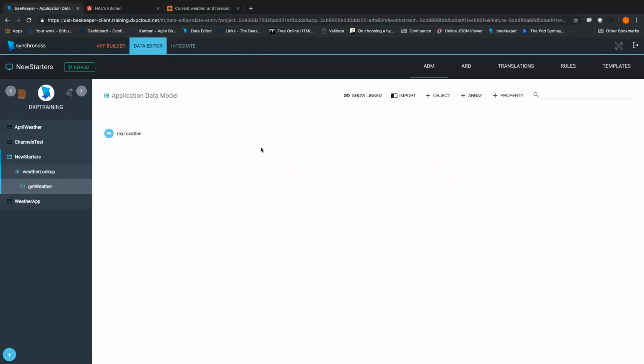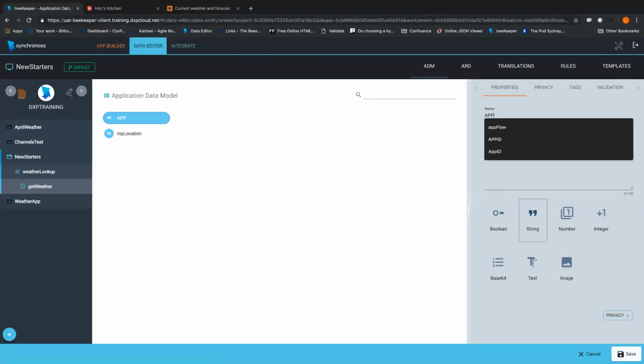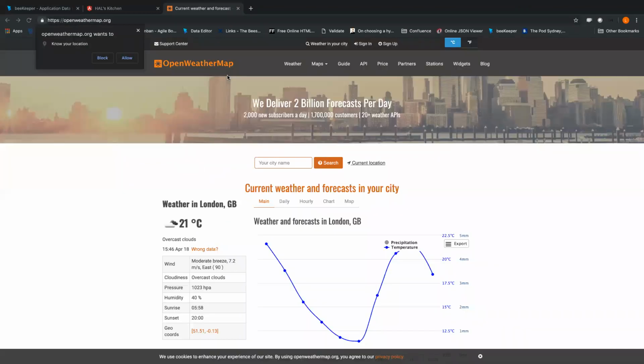I'm going to create a new property called app ID. The reason I'm creating this property is that in order for us to connect to our API, we do need to provide an app ID. So we need to authenticate ourselves by providing this app ID.